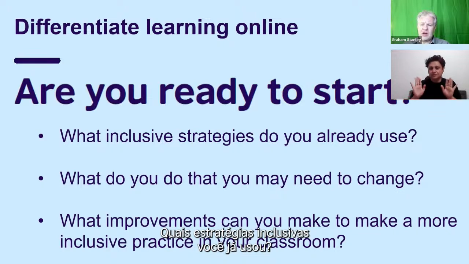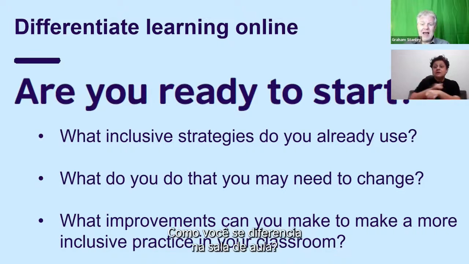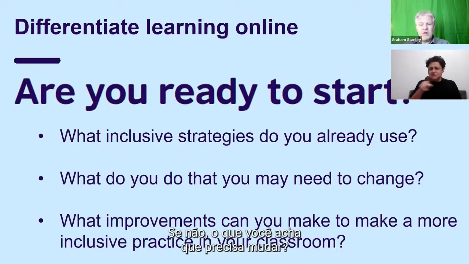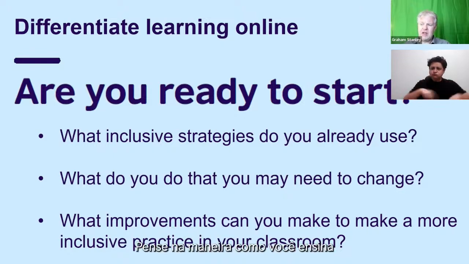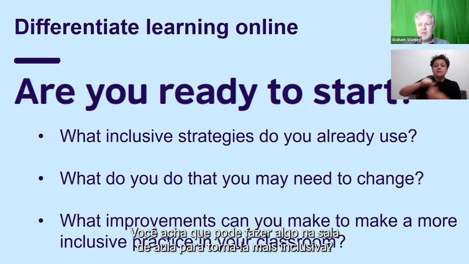What inclusive strategies do you already use? Is differentiation something that you're familiar with? And how do you differentiate in your classroom? If not, what do you think you may need to change? Think about the way that you teach and the material that you teach on your students. What do you think you may need to change in your classroom to make it more inclusive?